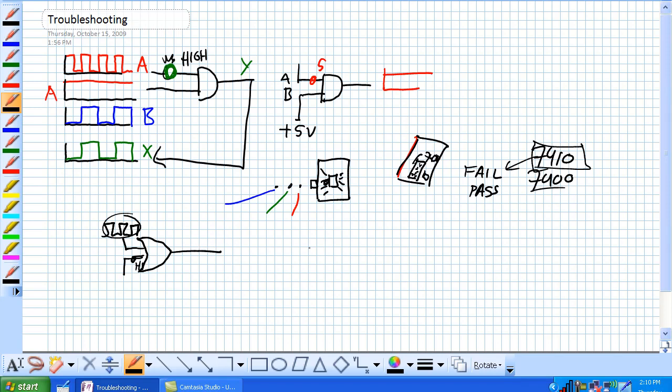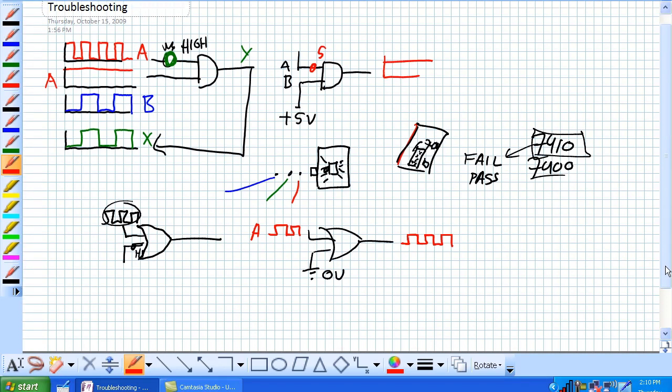What you do is, in contrast to our AND gates where we hooked up a plus 5 to one terminal, we're going to hook one terminal to ground, 0 volts. And pulse the input. And ideally, if that's working correctly, we should have the same input signal, A, come out of the output terminal. Okay, because that's logical 0 or A. Basically, it would mean A is coming out. Okay, so helps to know how these things perform. And again, that first sentence, to recognize incorrect performance, you need to know what the output should be.